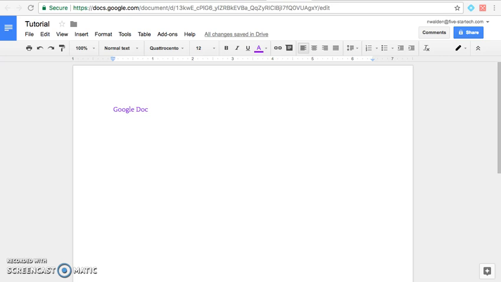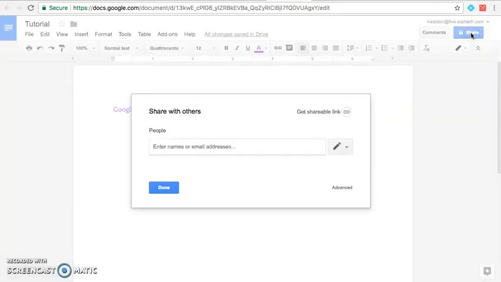Another feature that separates Google Docs from other word processors like Microsoft Word is its ability to share a doc with anyone, collaborate on the same doc with someone. So the sharing feature is really nice, and I'm going to show you that now. So when you have a Google Doc that you've created and you want to send that doc to someone else, to a peer or whatnot, you will just click on this blue share button. And that's going to open up the shared features.